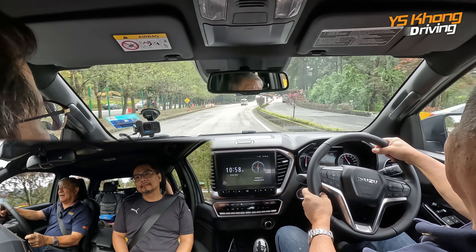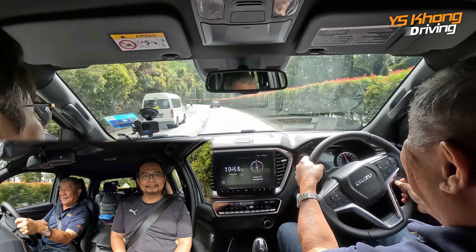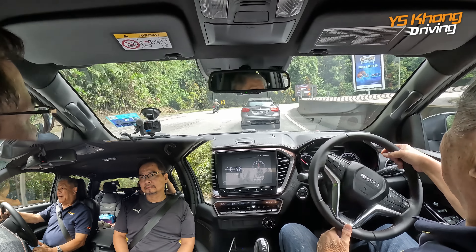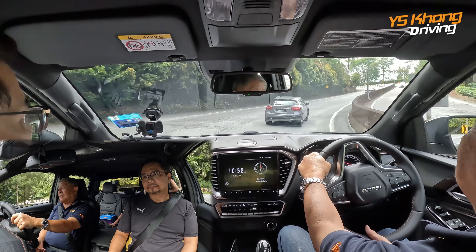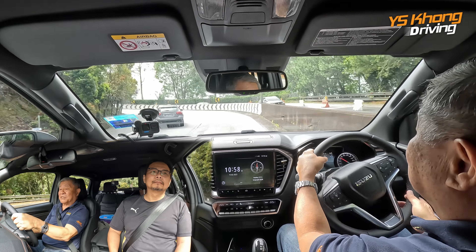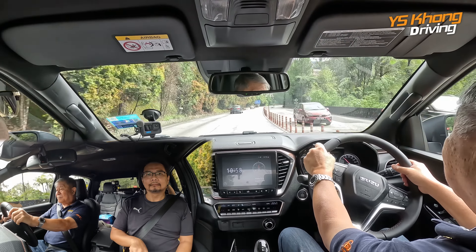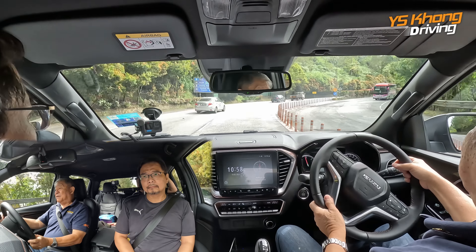Very good to see that there are still some people who do look in the rearview mirrors occasionally. With 450 Nm of torque and the weight of this vehicle being a little bit over two tons, you will appreciate the 450 Nm. On a lighter car it will be higher acceleration, but because it's two tons it's still a respectable acceleration rate. Look at it go — very nice. You don't feel like there's any lack of power.